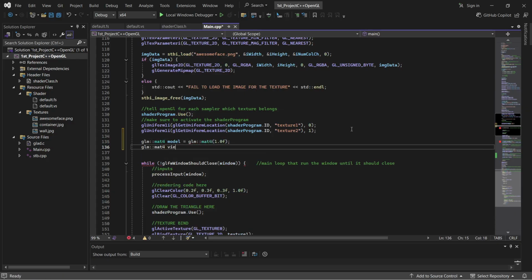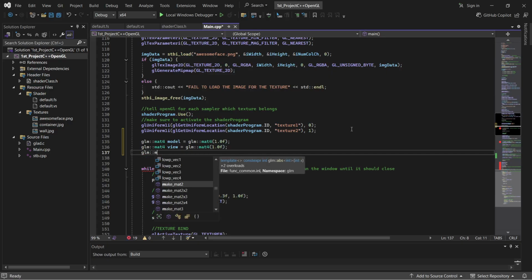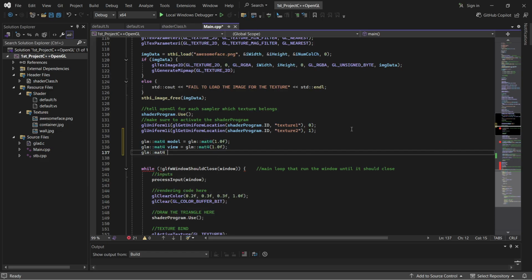And for view, mat for view, we have a view. Actually we don't need to do this. We do not need to initialize the projection matrix. We only need to initialize the model and view matrix.